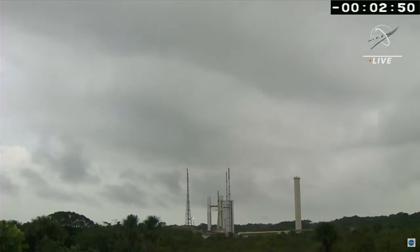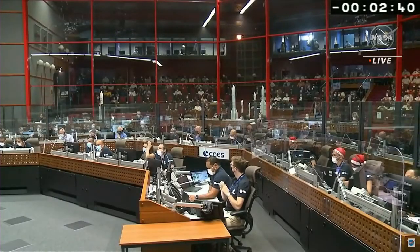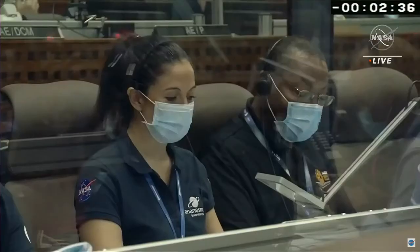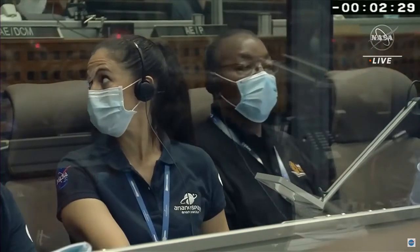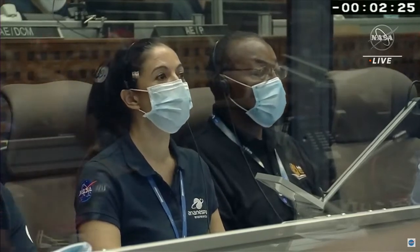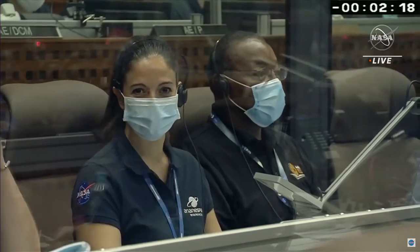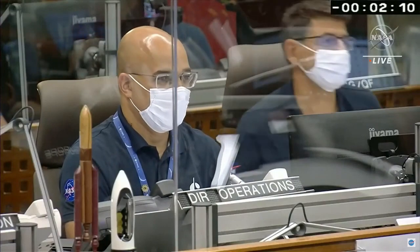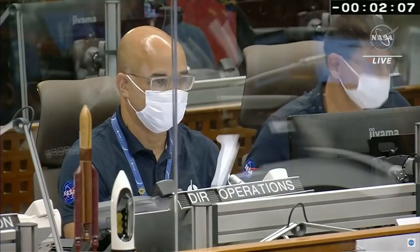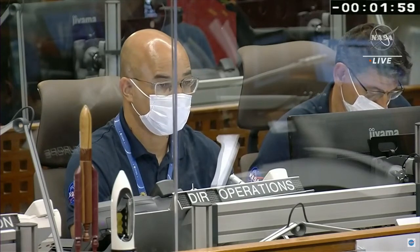We're coming up on the 2 minute 52 second mark into the flight. You're going to be hearing critical calls down the stretch here from the DDO, or the range operations manager, Jean-Luc Voyeur. The weather is go, we have a green board, no issues being worked. NASA officials including Greg Robinson on the right are carefully watching the telemetry, looking intently at the final couple of minutes of the countdown. Lives have been spent in the preparation of the James Webb Space Telescope that is about to fly. And Bertriss Romero on the left of the screen from Arianespace. That is the DDO, the range operations manager Jean-Luc Voyeur, as we have hit the 2 minute mark in the countdown.